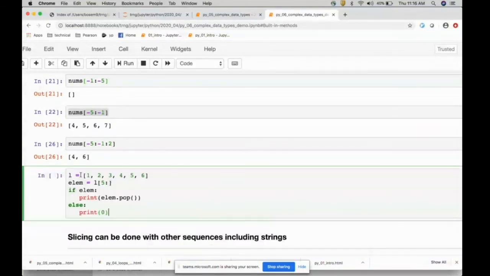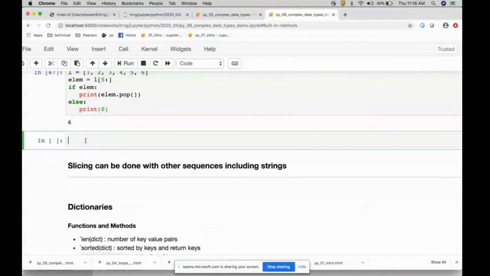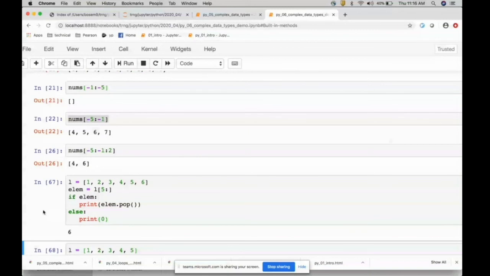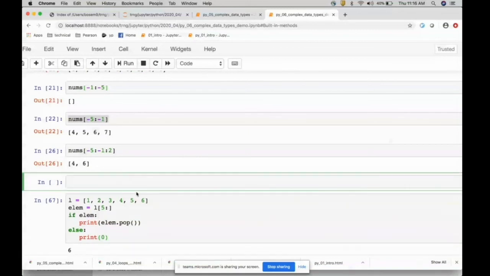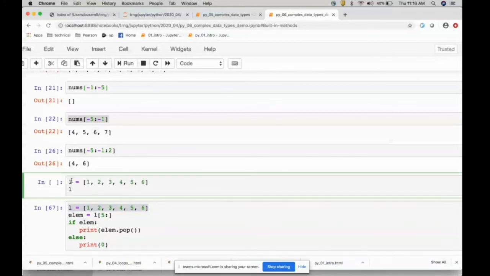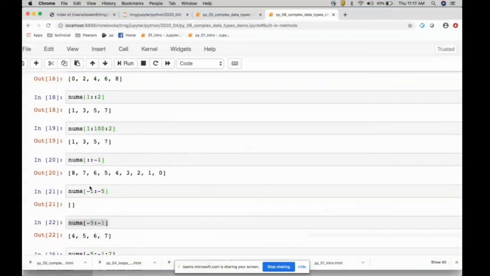Right, and then we will add one more, and I'll just remove this, and then we'll have this value. So there you go. So you have some examples at the end of how you can avoid index errors.